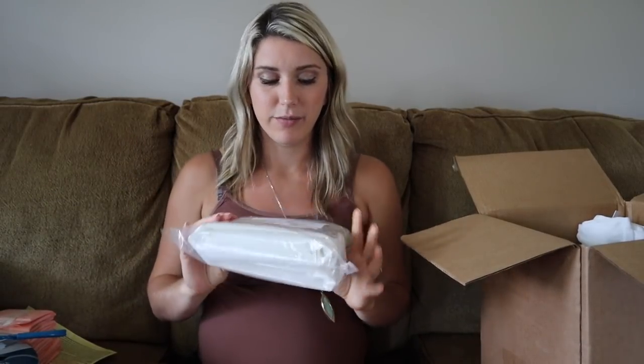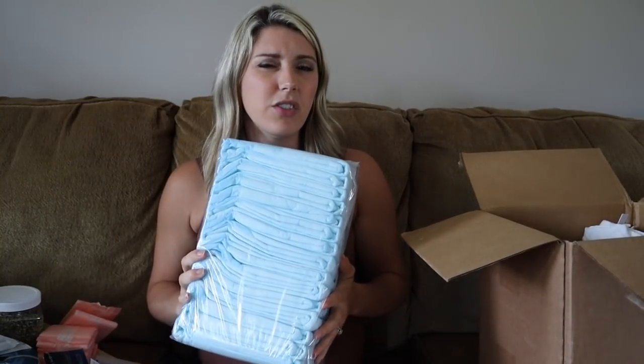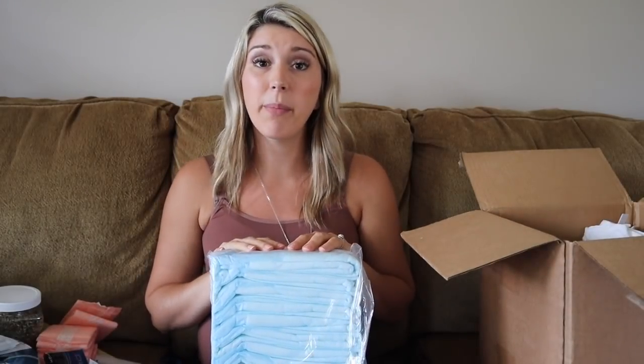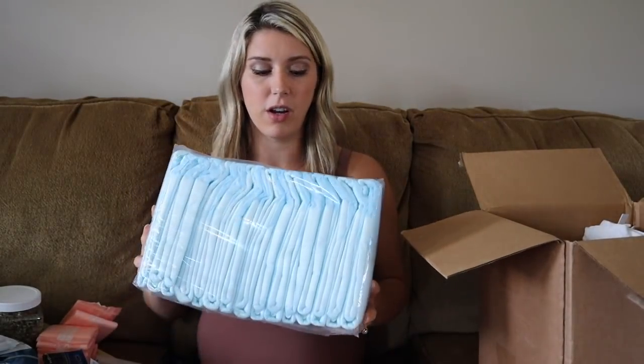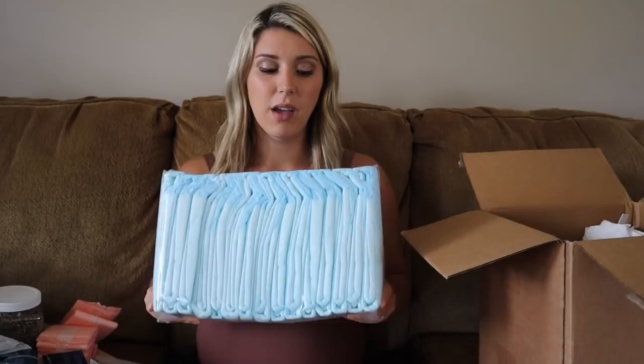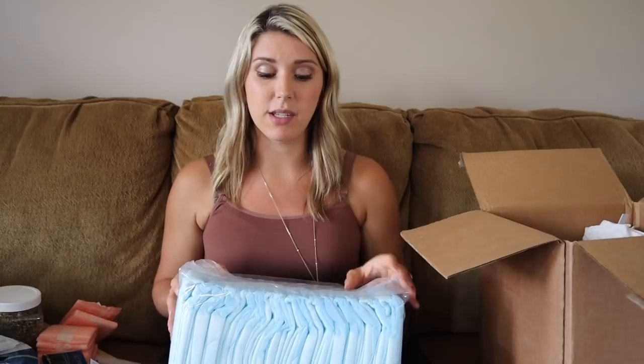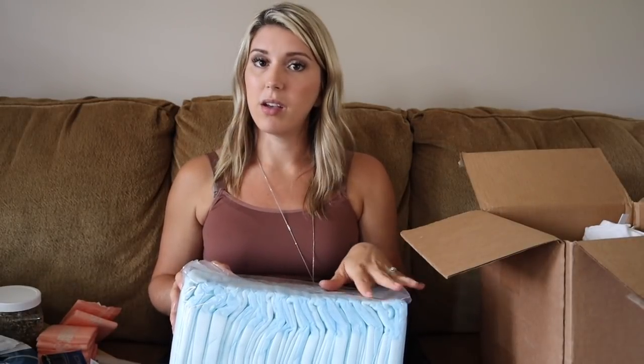But so this will go in the pool and then they'll fill the water up. Just kind of keeps a little barrier between me and the pool. And I think these are called chuck pads, but they look a lot like and are a lot like puppy training pads. So these are for if I'm in the bed and need to keep things underneath me that we can throw away. I have to get out of the pool to deliver the placenta, so these will catch anything and make sure that it doesn't get too messy, and they just box it all up and throw it away.